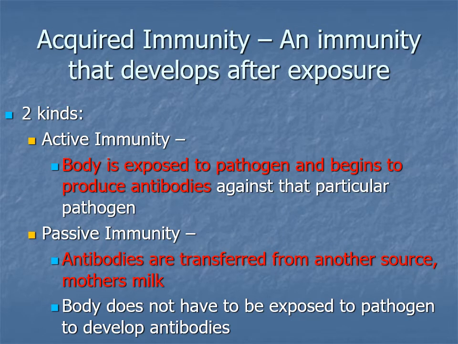We can gain immunity to viruses in a couple of ways. Active immunity is where you get sick — if you catch coronavirus, you're immune for a certain amount of time, maybe six months to a year, as memory cells stick around. Interestingly, the vaccines actually provide more of an immune response than being sick with coronavirus itself. The number of antibodies after vaccination is significantly higher, which is why even people who've had coronavirus are recommended to get vaccinated.